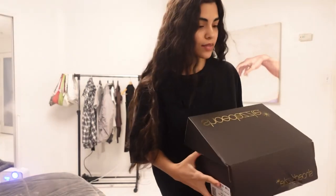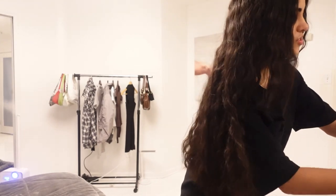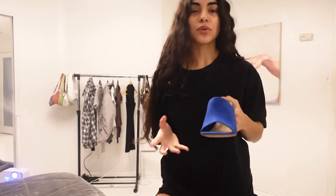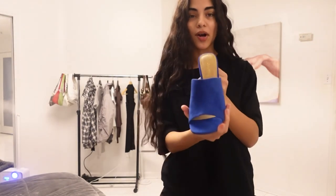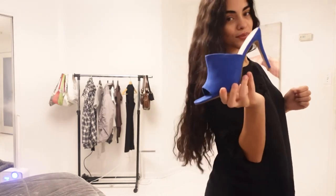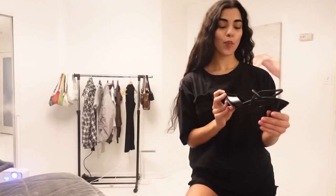Shoe Dazzle sent me a few pairs of heels. Oh my gosh, these blue ones are so cute! I think they'd be so cute with gray cargo pants — like a gray pair of cargo pants with a blue pop. Super cute. Okay, we're getting a bit classy — and that is it for my mini haul.